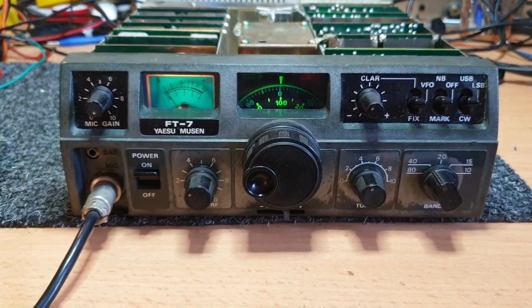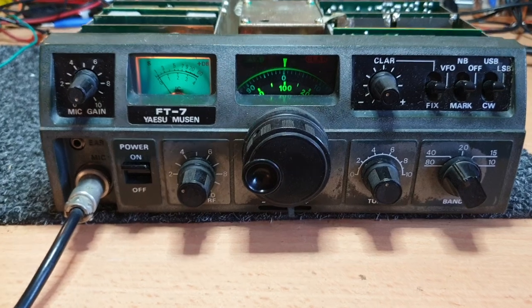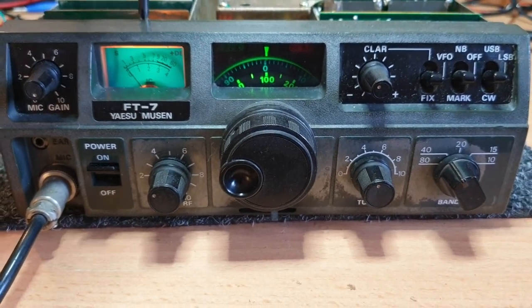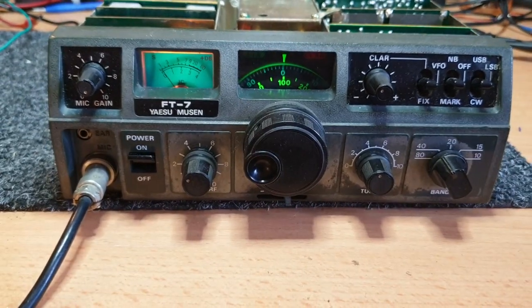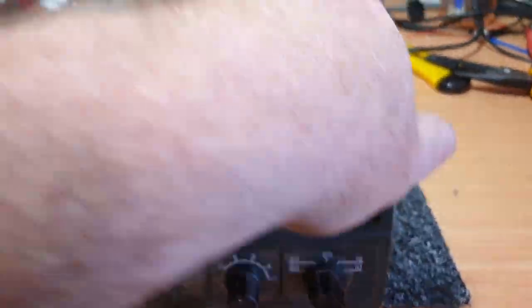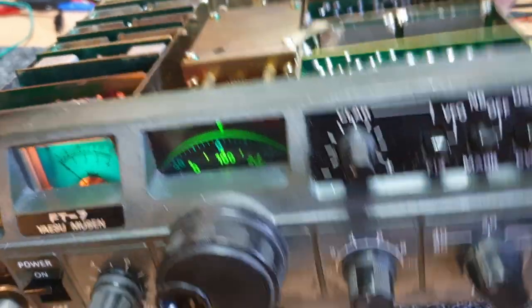This one wasn't going when it got here, but I don't even talk about these sort of things anymore. I just fix them and go - I don't even ring the person and say 'oi, what's going on with this thing?' It is just so much quicker to get into it and sort it out. Pretty clean actually for what it is. We might just clean a little bit more dust out of it. I think it came down from Queensland - I can't even remember who I bought this from, to be honest.